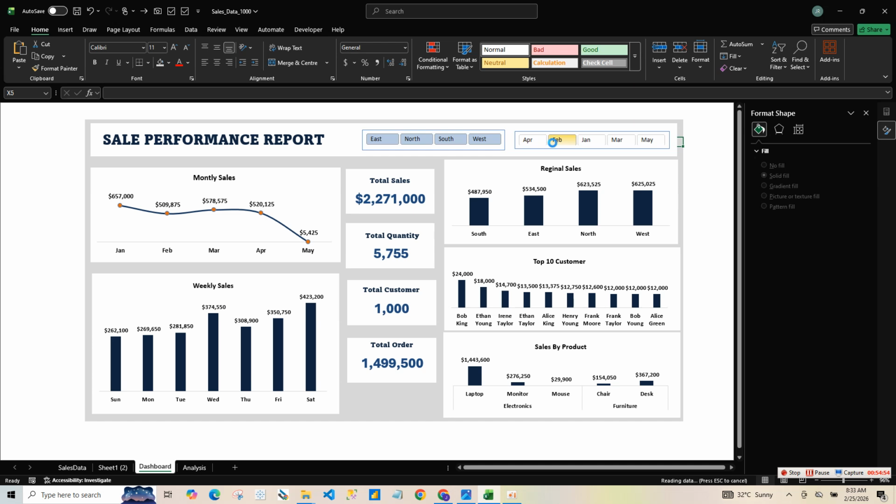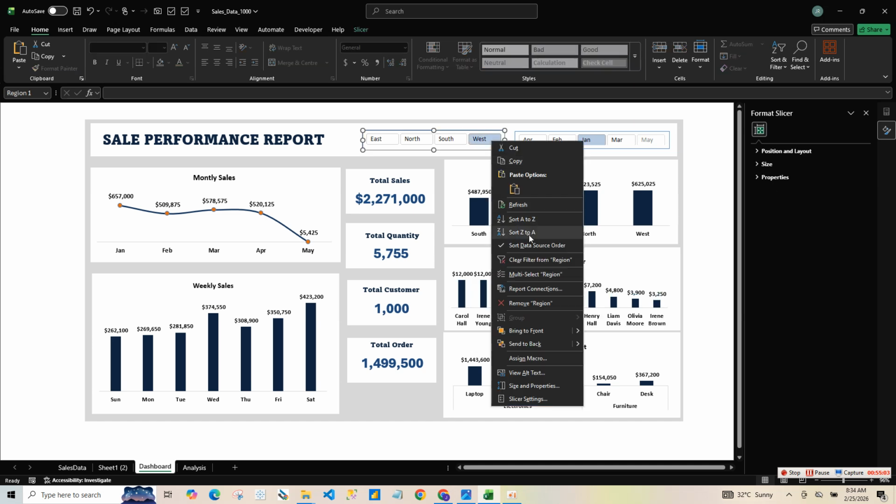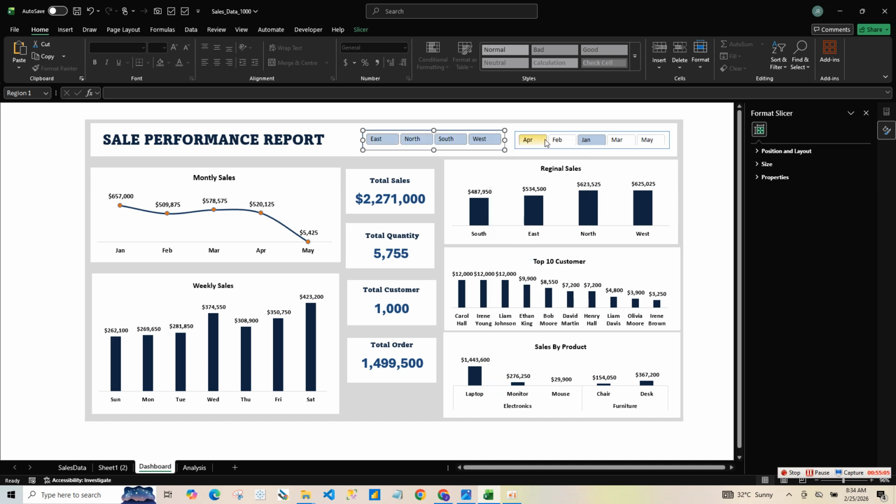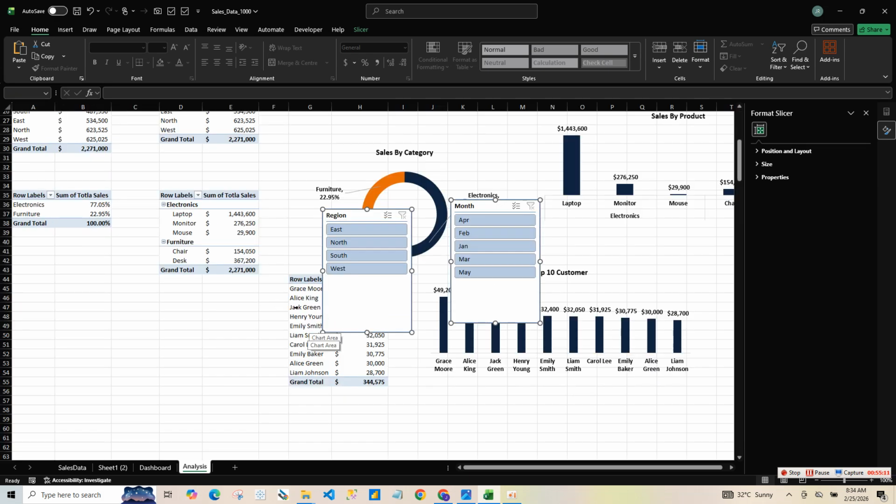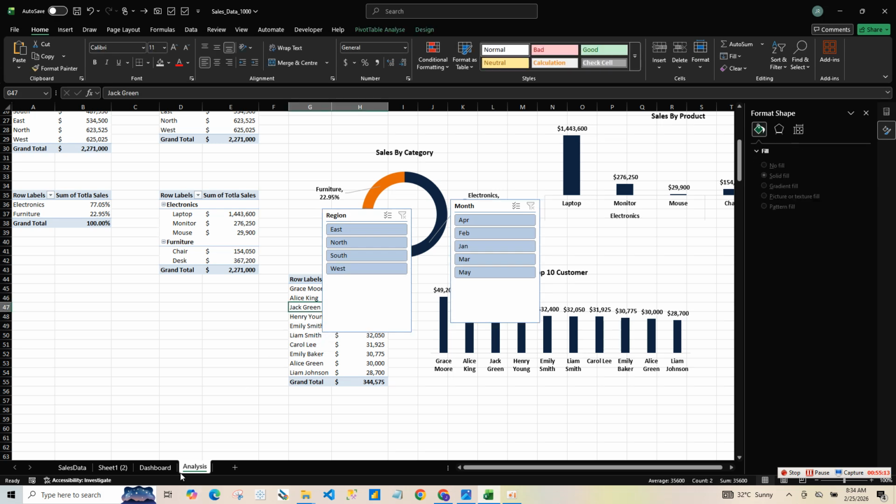Now, do you know why our slicer is only responding to this particular chart? I'm going to explain to you. Let me clear it. Because in this analysis, I used this table here to create my slicer.